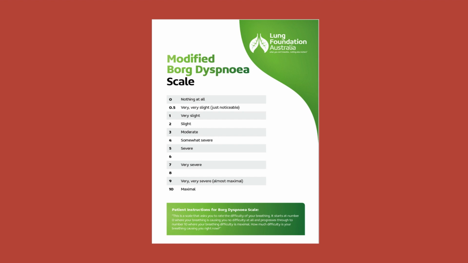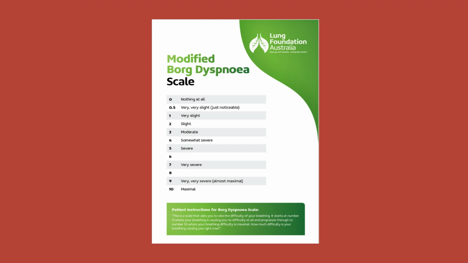So let's say 0 is no shortness of breath, or you feel nothing at all, and 7 is very severe shortness of breath, and 10 is maximum or maximal shortness of breath. How short of breath do you think you are now at rest? And how short of breath, or how bad, does your shortness of breath get?